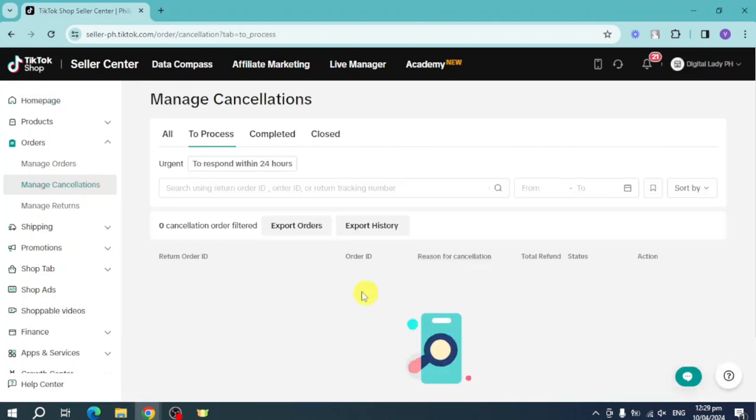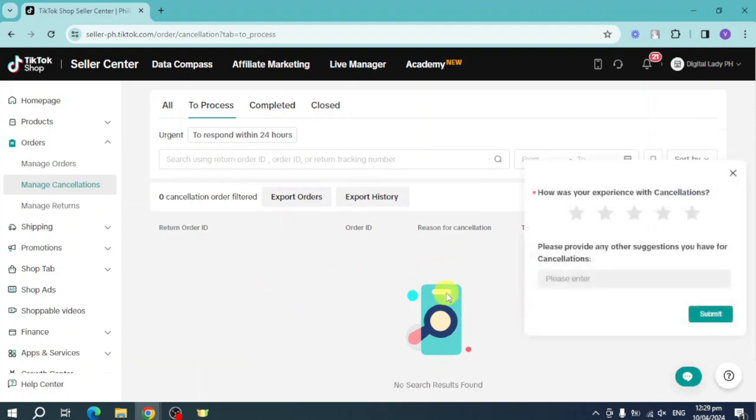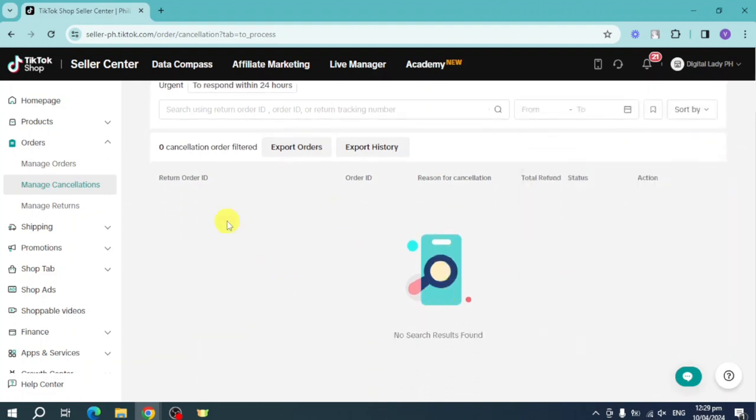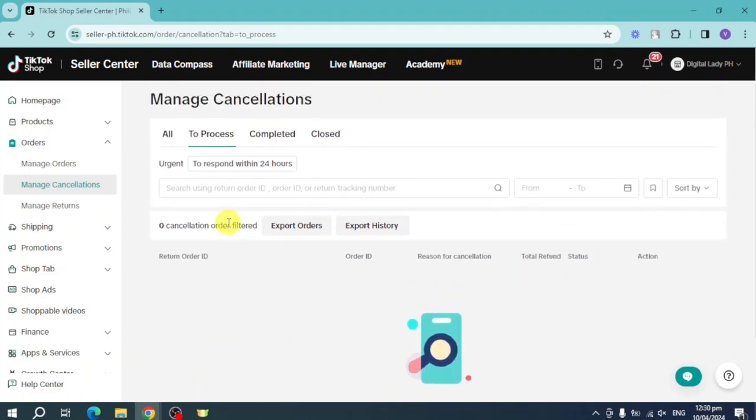Now, if someone has asked you for a refund, you can grant them that, or you can also deny it. But if you already approved it, then you can cancel it, but it will take some specific time frame in order for you to get back on your word. So just make sure that you review each refund request that you receive, and from there you should be good to go. So that's the whole process.